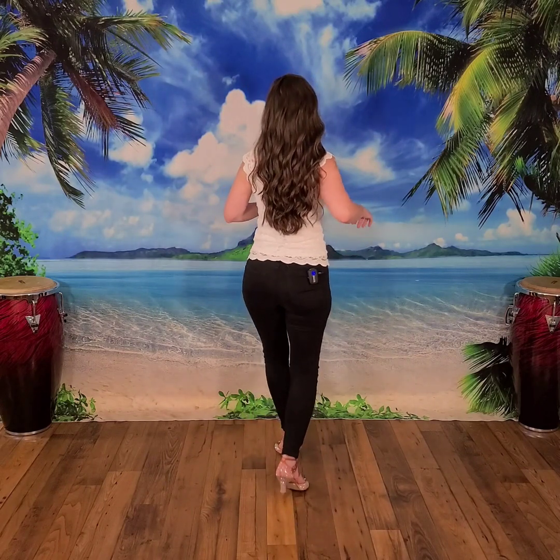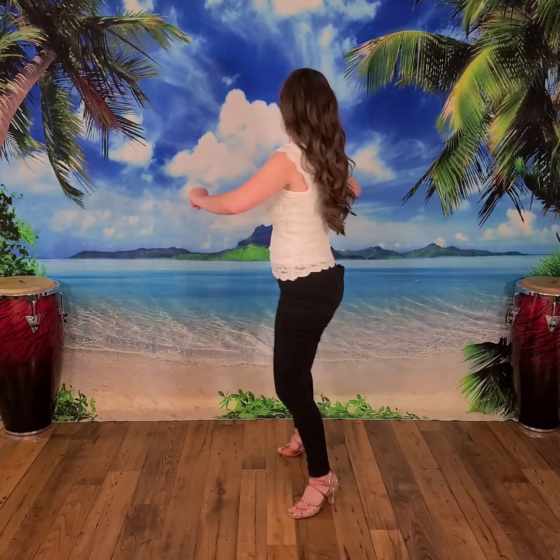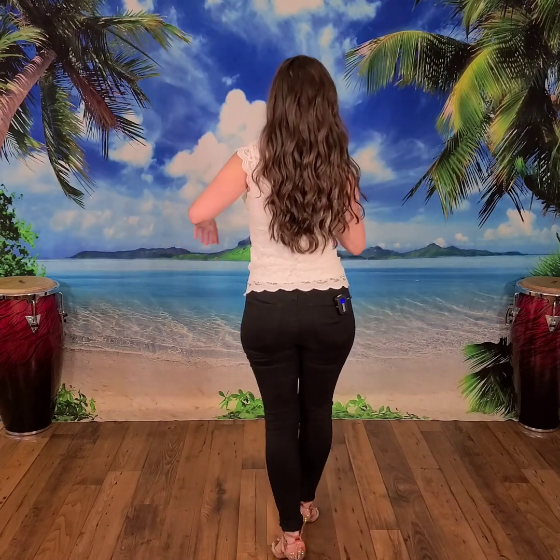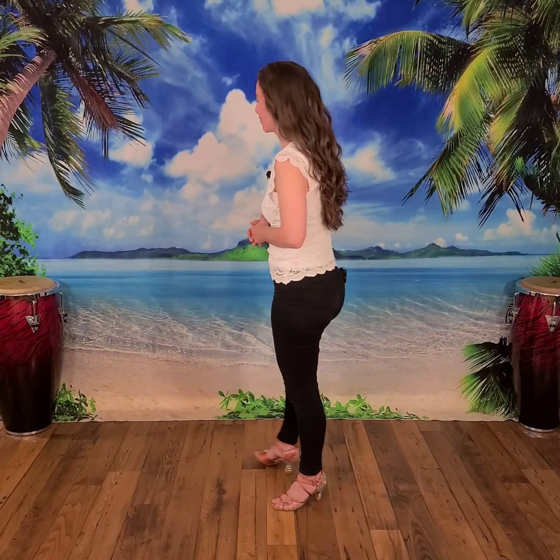Here we go. And 1, 2, 3, 5, 6, 7. 1, 2, 3, 5, 6, 7. And like I said, this is not a style class. I don't really care how good it looks as long as you're doing the technique and you have balance and you're nailing that turn. All right, en español, por favor.